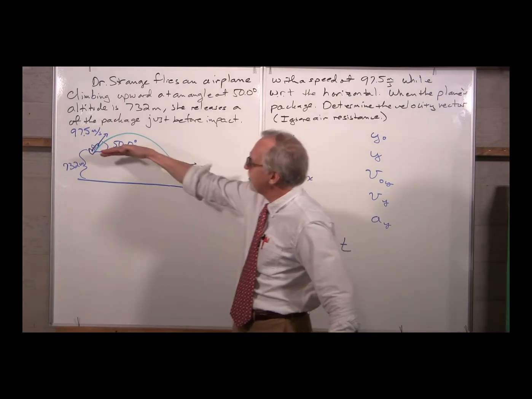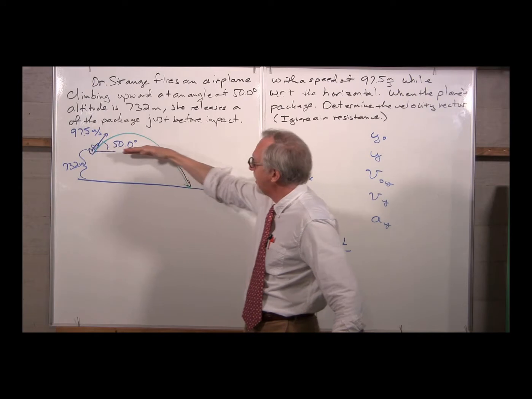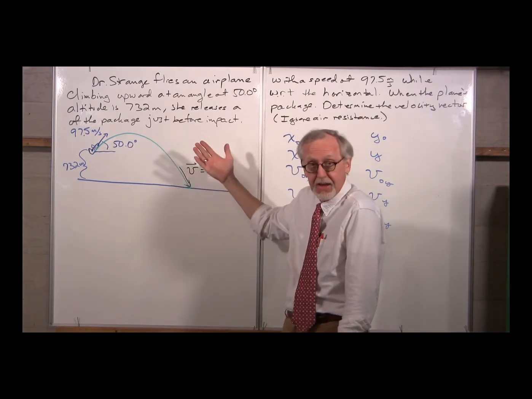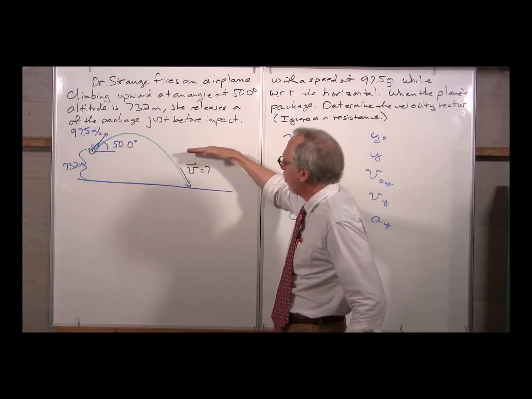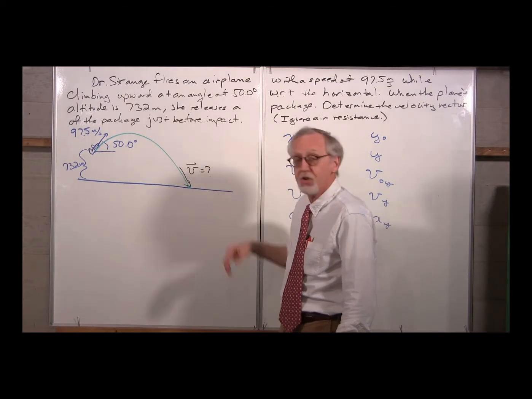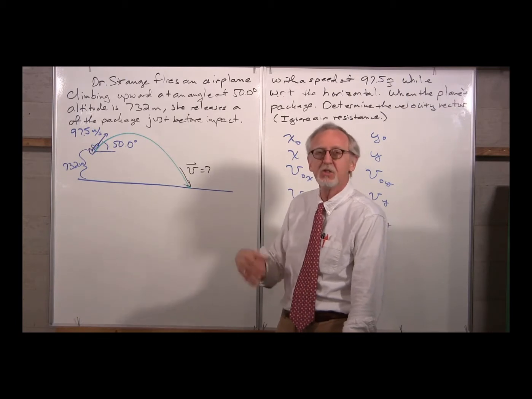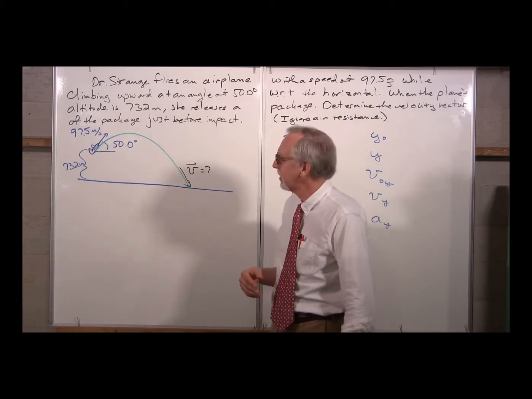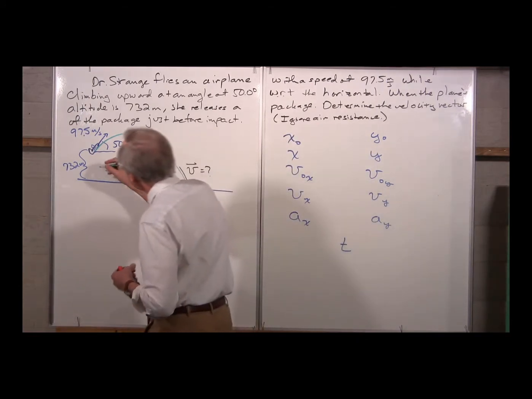But you could put the origin up here, and then your final value for y would be negative, but that's okay, you could do that. Your y naught would be 0, but your y would be negative because it would be below the x-axis. You can do that if you want. I will typically do it this way, and I'll just be consistent. So if you always do it that way, there are certain things you can just kind of expect. So I will choose our origin over here.